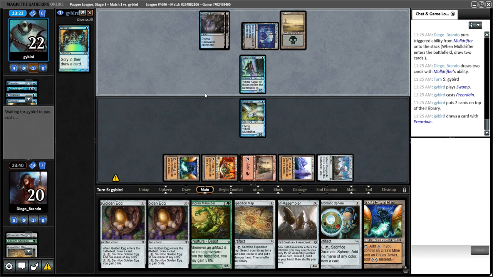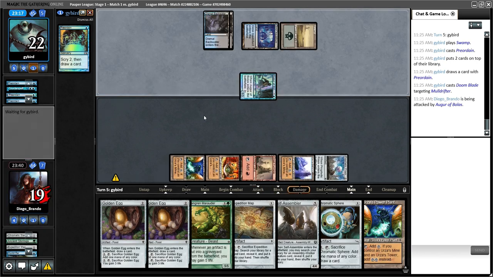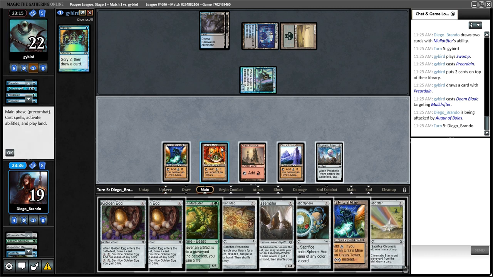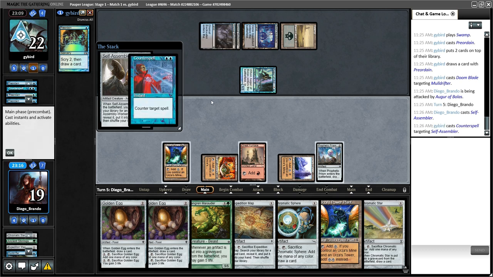Two on top. They Doomblade the Drifter. That is fine. Spending hard removal is perfectly acceptable. All right. They have counter mana up, so I'm a little hesitant to run out Self-Assembler. I think what I do is, this is a little tricky. I'll run out Self-Assembler. Make them have it. They have it. Yep. Counterspell.